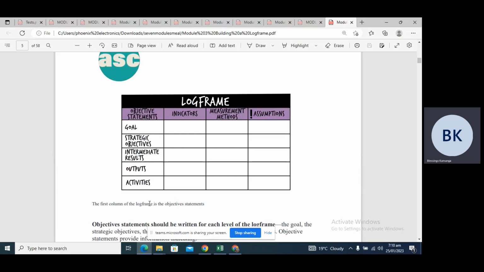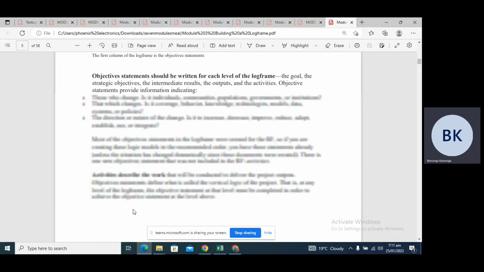Let's say the result is to educate a community on a particular issue, based on sanitation issues. And then we have a particular activity, which will be to have a sanitation campaign in the community. For the people to be educated on sanitation issues, the thing that has to be fulfilled first is that the sanitation campaign has to happen. So that's what we mean by the lower levels of the statements having to be achieved for the higher levels to be achieved as well. That's known as vertical logic.